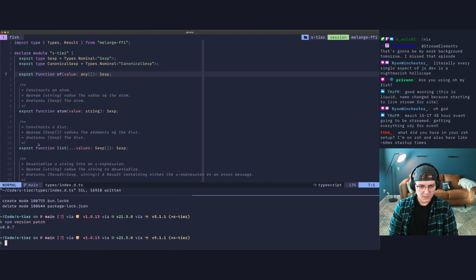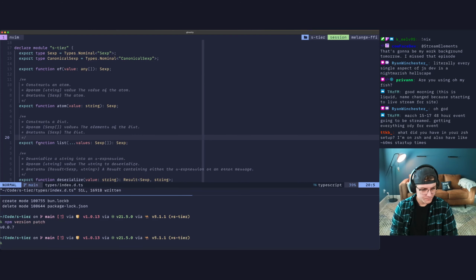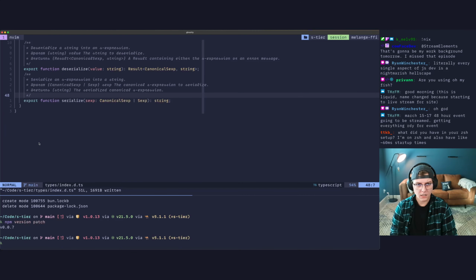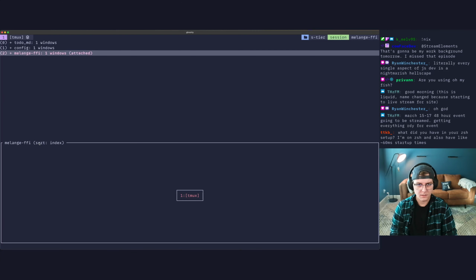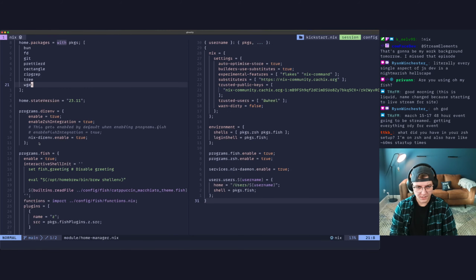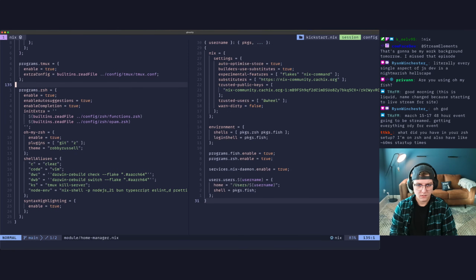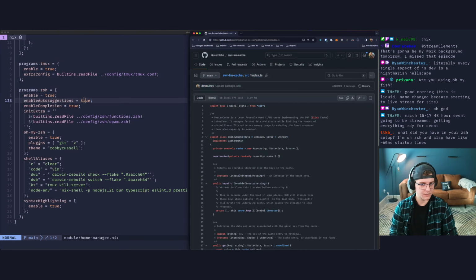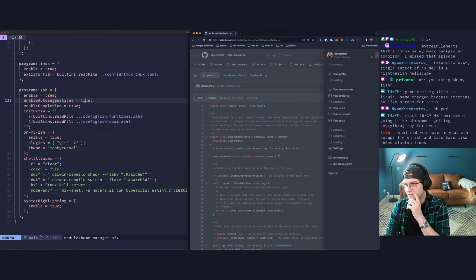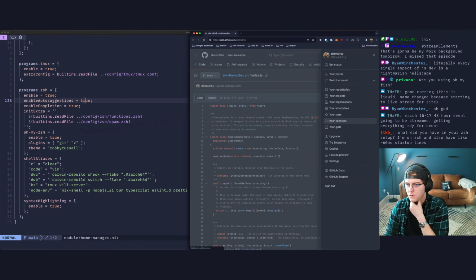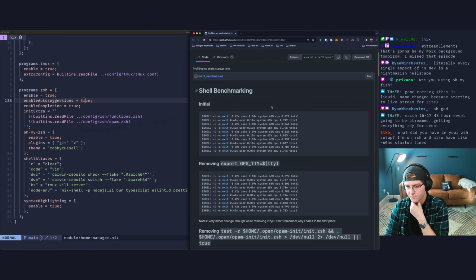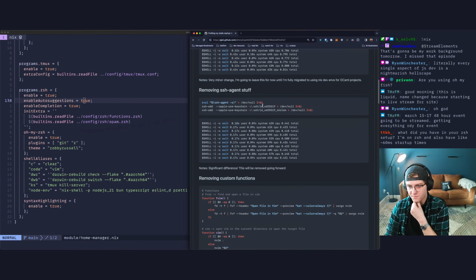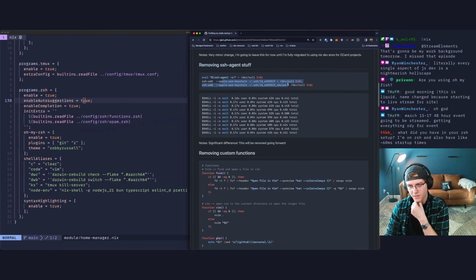So the things that were killing me were Oh My Zsh plugins. I can show you. I have a better link I can show you. If I go to my gists, I have a whole shell benchmarking thing. One of the expensive things that was happening was I was adding my SSH agent and my keys every time a new shell started.